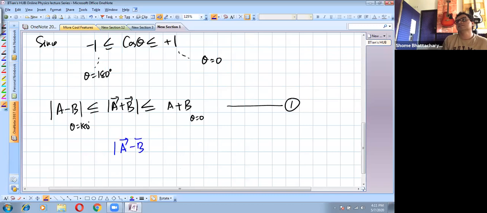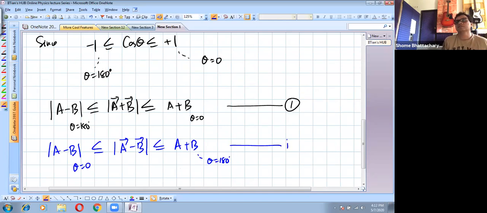Even this has the maximum possible value of A plus B. But the difference is, when is the difference having a magnitude which is the sum of the magnitudes? That is when theta is 180 or they are anti-parallel vectors. Whereas when they are anti-parallel, the sum is having the minimum value, the difference is having the maximum value. And similarly vice versa for this. The difference will become mod A minus mod B when they are parallel vectors, whereas the sum will become A plus B when they are parallel, and the difference becomes A plus B when they are anti-parallel vectors.